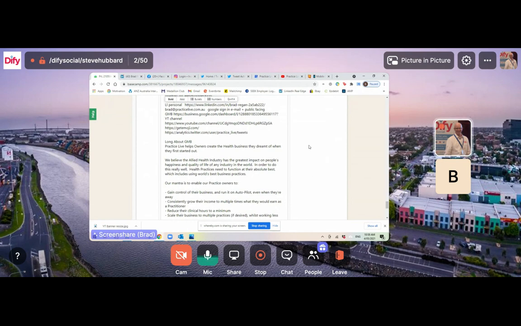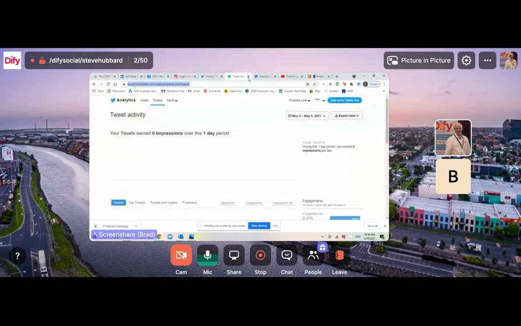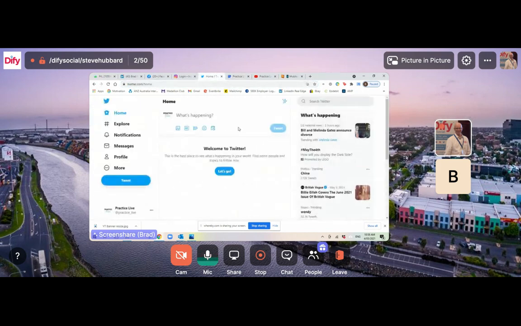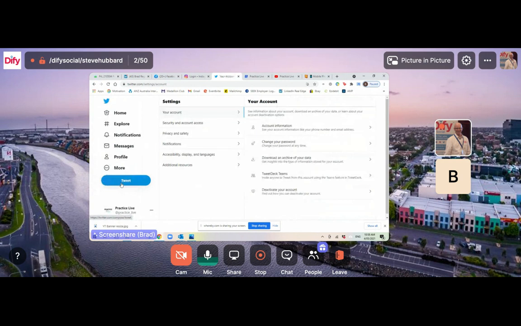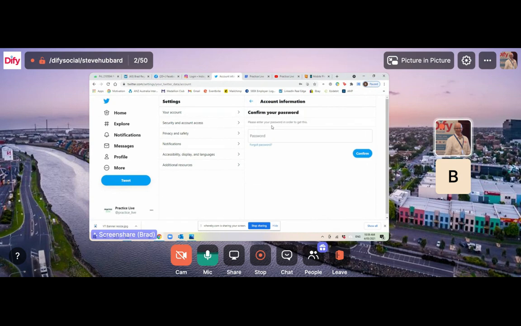So you probably go back to that tweet one and you can close that one and then just go back to, so we've turned it on and we just close that one and go to the one and then go back to the one on the left and we're going to do something here is if we go to more again, we're just going to add your phone number behind as well so that we've got that. So settings and privacy underneath analytics. Yep. And then in fact, I wonder what it's called. So let's go account information on the top right. We've got to make sure we call it. It's practice lives. It's already taken from memory. So just copy and paste that password. Oh, there you go. It's already remembering. You just click on that.